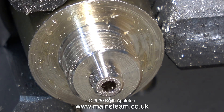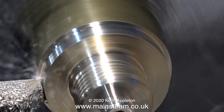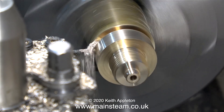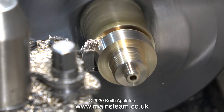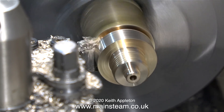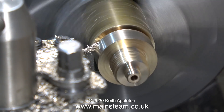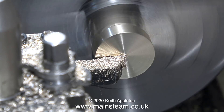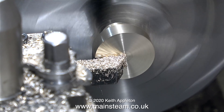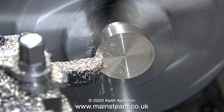The next part of the job is to turn the external diameter to match the fitting on the gas canister. Now it's time to part off the work. Parting off a piece of brass can be done fairly quickly and it's a very simple job. If you're parting off cast iron you need to go a lot slower, and if it's steel you will need a lubricant. But with brass you just get on with it at quite a high speed. In this clip I'm holding the work by the edge of the threads — this is not a good idea, so if you do this, make sure that you use very fine cuts.